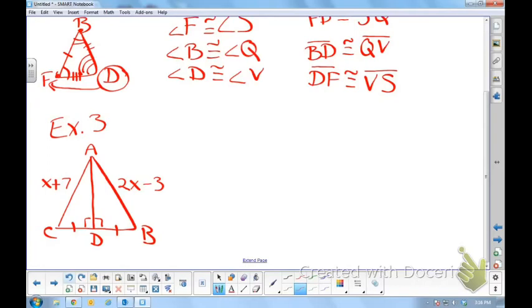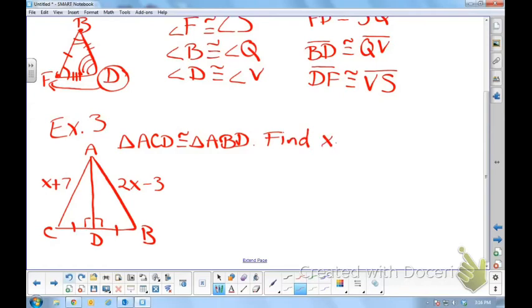So there is our triangle. And in the instructions, I'm going to state that triangle ACD is congruent to triangle ABD. So we already know they're congruent. We don't need to make a statement. I'm not asking you to prove anything. I've told you they are congruent. But after we know they are congruent, we're going to find x.